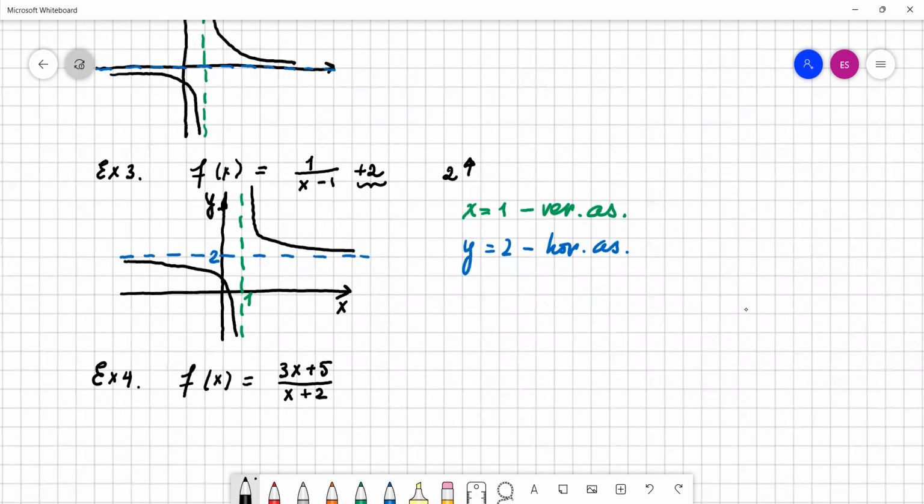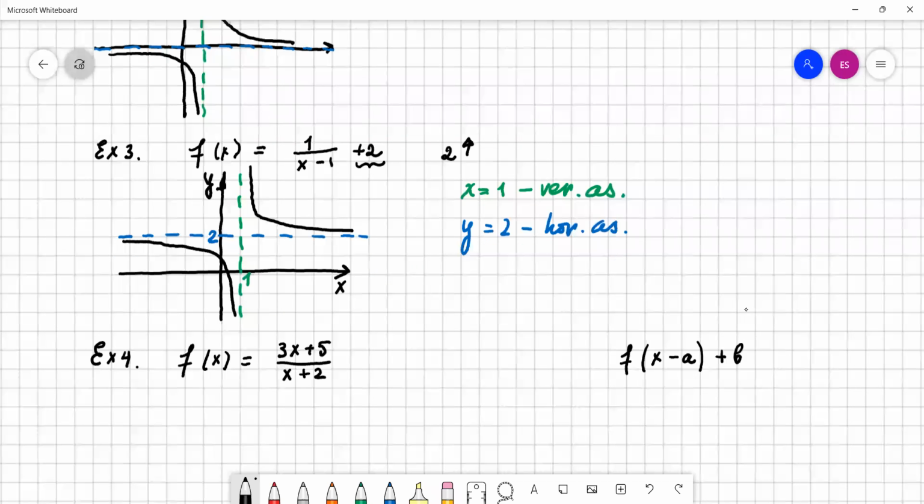Well, it's now really hard to say what was shifted and in which direction because it's not in a standard form like x plus or minus something plus a function plus something, right? It's not looking like f of x minus a plus b, where a and b are going to be vertical and horizontal shifts. It's because it's not in this shape. We will need to bring it to this shape. How are we going to do it?